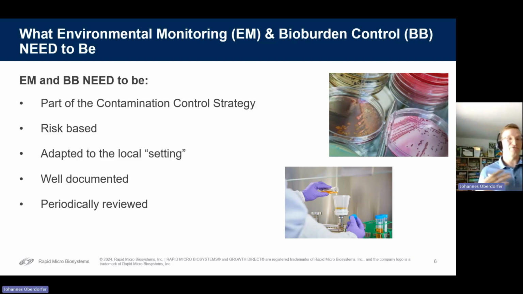And at least from my understanding, periodic review doesn't mean that you look at a 4-year interval onto these things, but you look at them in a meaningful and reasonable interval. So if you review your EM monitoring data on a monthly basis, a bi-monthly basis, a half-year basis, maybe you have the conclusions as well, and you should also review your EM and bioburden program in the same periodical interval. But definitely not longer than 1 year, or annually, from my perspective.